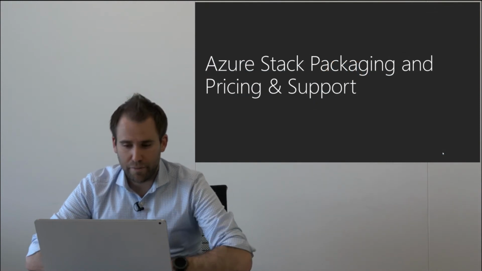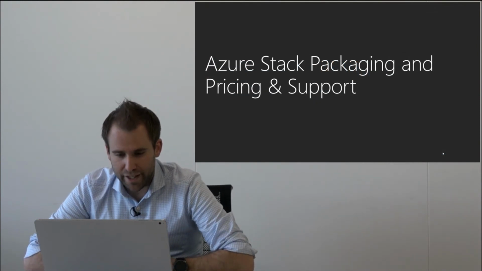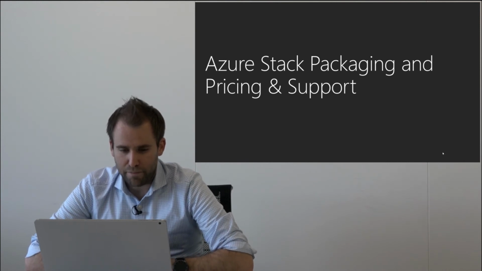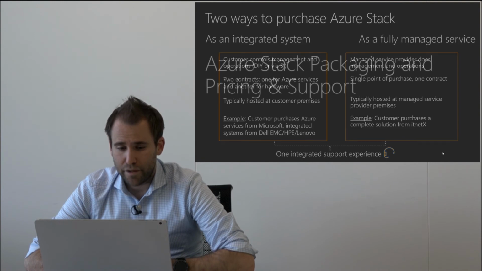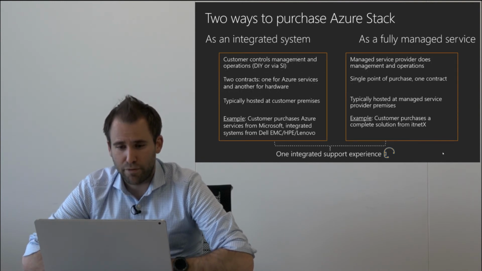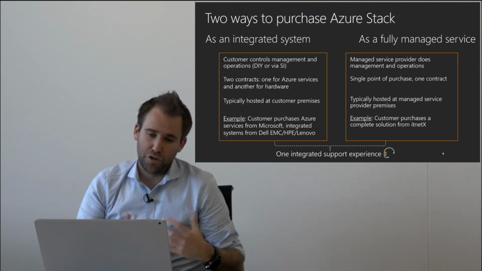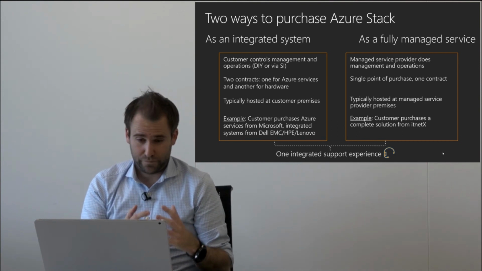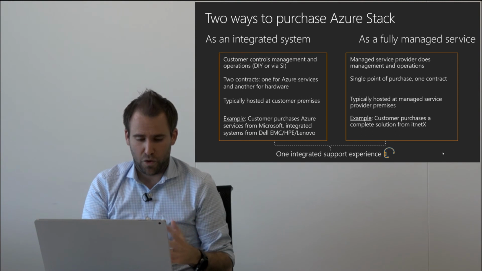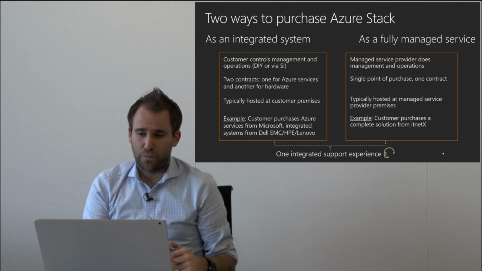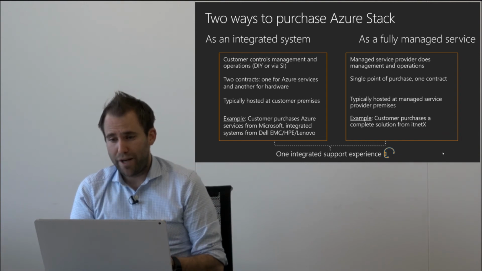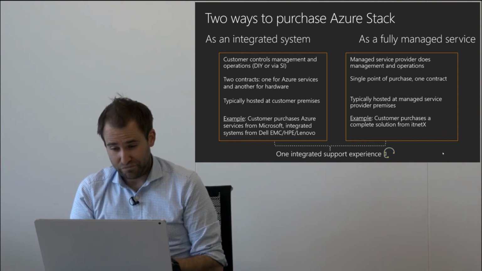So let's talk a little bit about packaging and support and pricing before we then finally close up the webinar for today. There are 2 ways to actually purchase Azure Stack. One of them, you go to an OEM, you order Azure Stack from them, and you get Azure Stack into your data center. The other option is you go to a managed service provider like ITnetics and you get a fully managed Azure Stack solution.